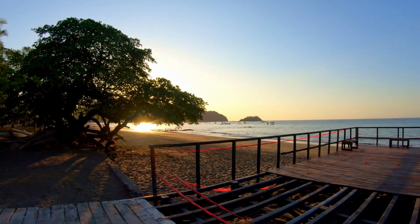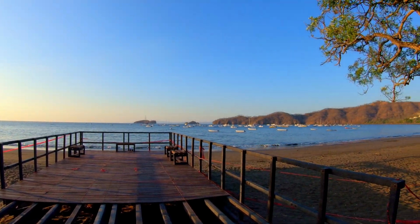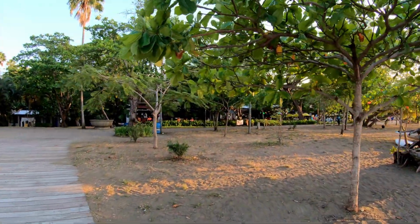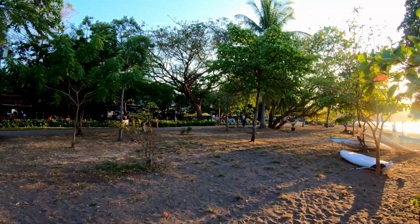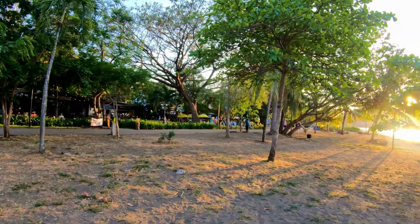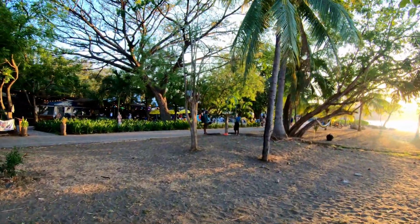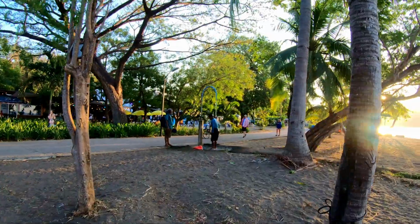All right, and there you have it. So once again, the sun is setting. People still out in the water doing their thing. People still swimming. Now as we walk here, this is where all the restaurants are down here on the beach. And if you're coming here, there's actually free Wi-Fi. There's signs posted around. You can get on the free Wi-Fi. So if you're just visiting, you want to jump on Facebook or whatever, post your pictures of you on the beach so everybody knows. You can prove that you were here.